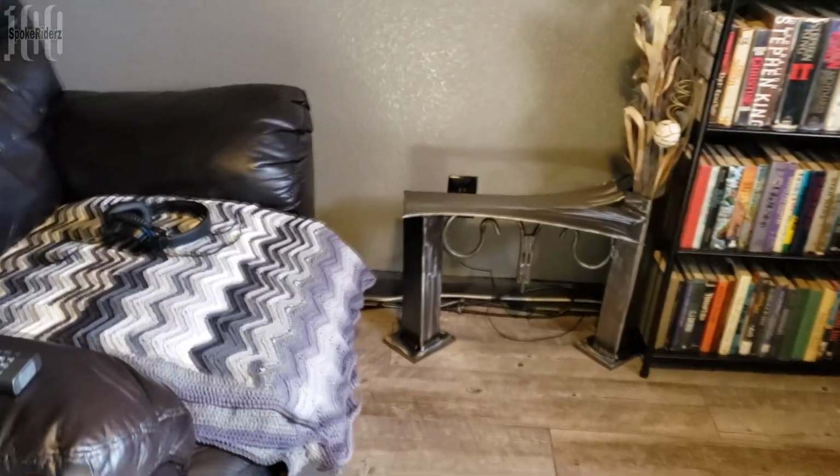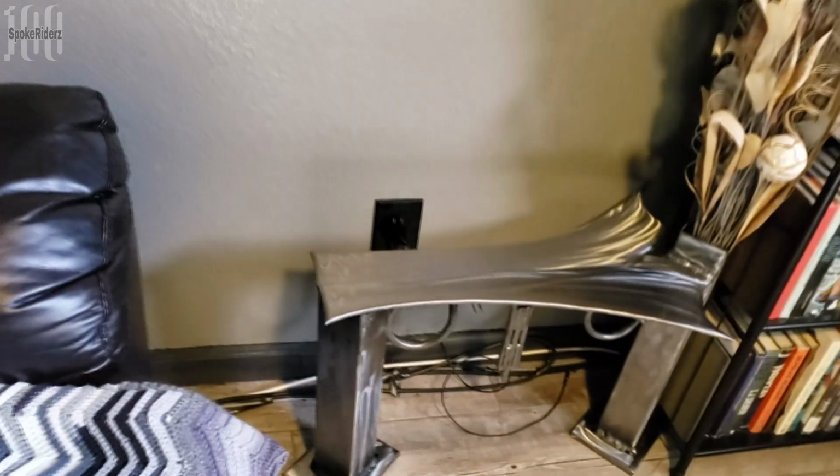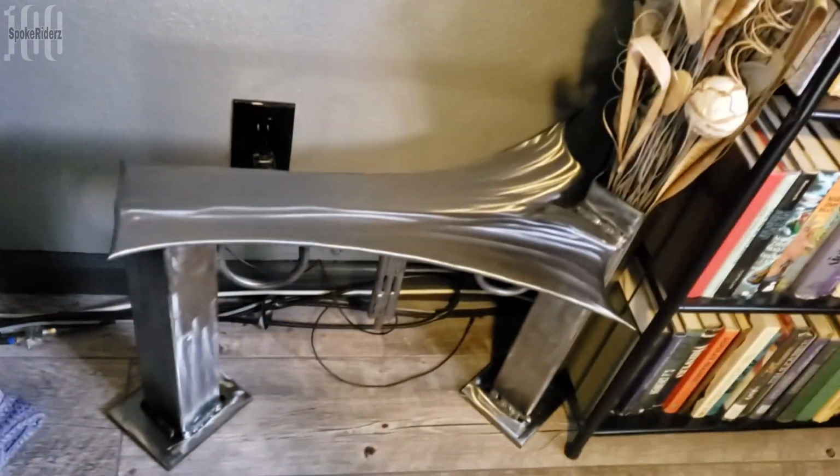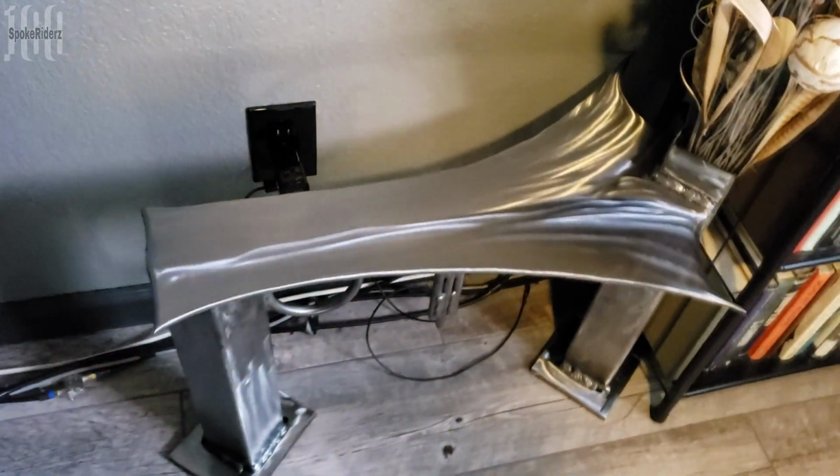This is the finished product. This is the final outcome. This is my little table. This stuff here, I just basically need a little table so I can charge my phone. I can't put my phone down there because I'm using my phone to record, but you get the idea.